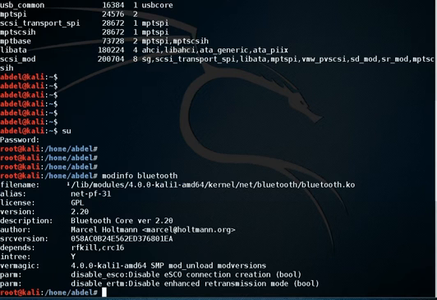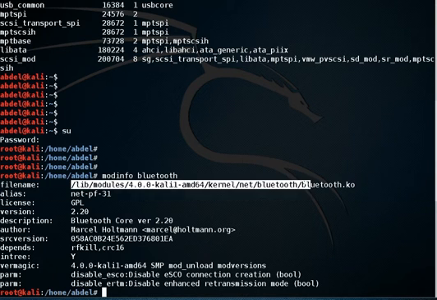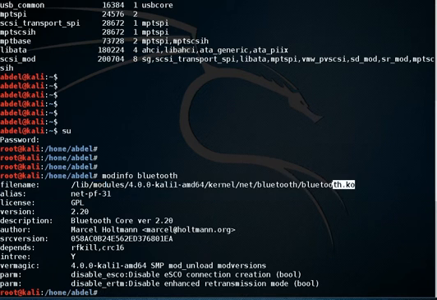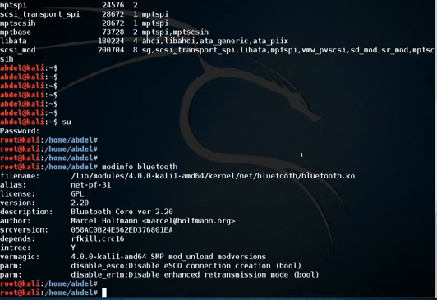This is the full path, and this is actually the driver that we're using right now with the .ko extension, and there is other information related to the module, and there is also insmod and rmmod.